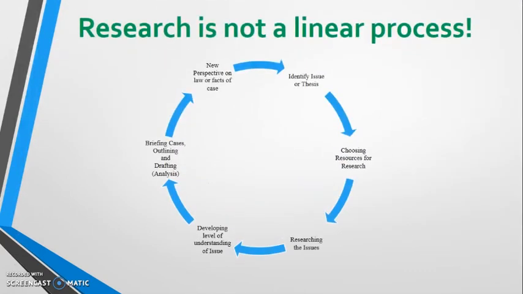Do not get the idea that legal research is about following steps in a linear progression. You do not start with step 1 and end at step 3. Rather, as you find information, you analyze that information, which then informs you as to what to do next. You may want to think of research as more of a circular process. No matter where you jump in, you will likely have to circle around a few times to complete your research.